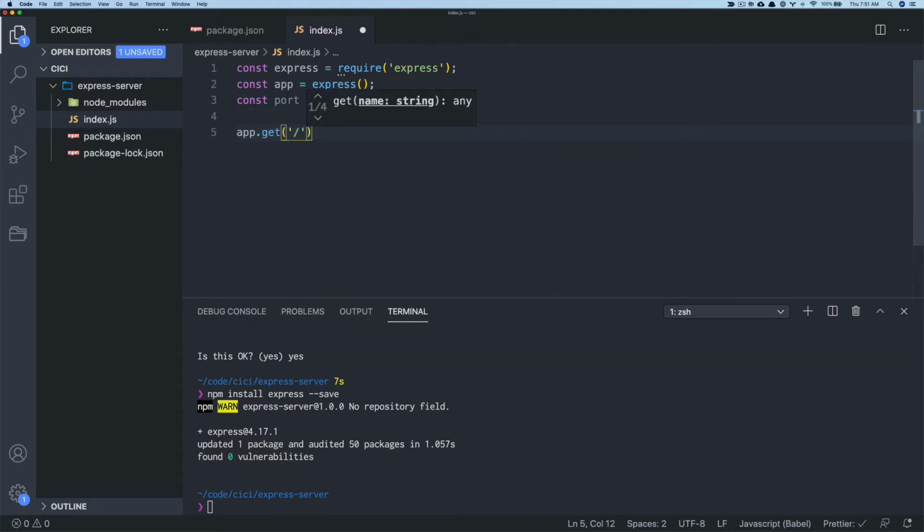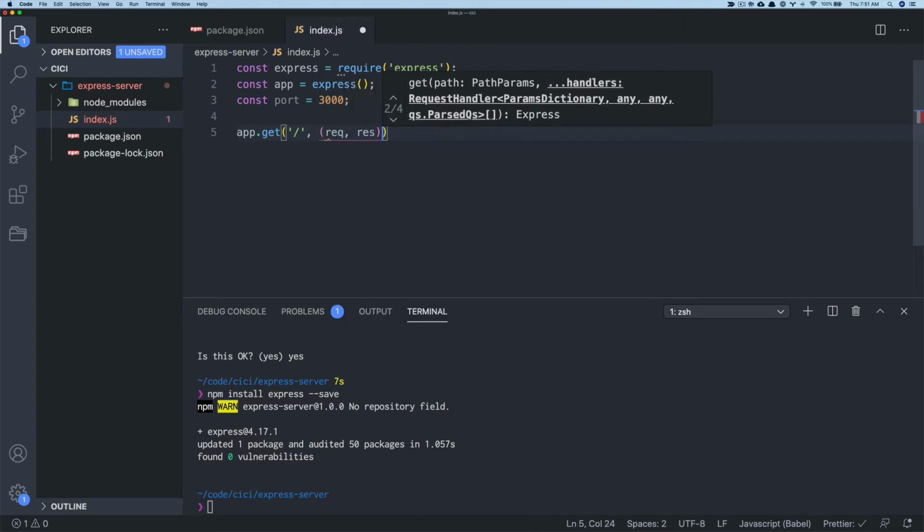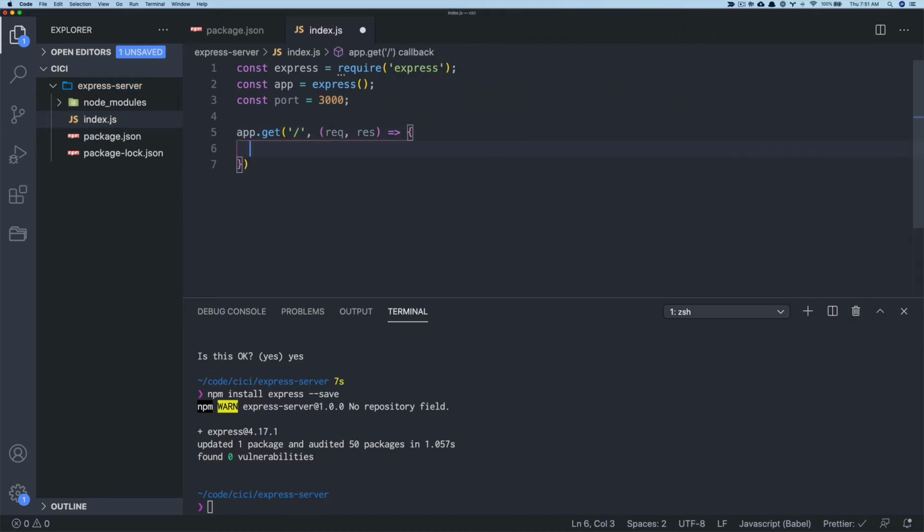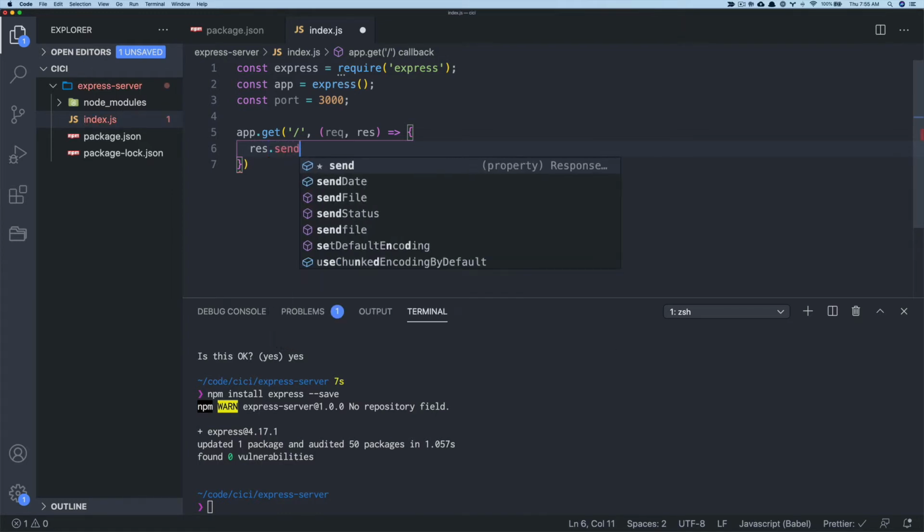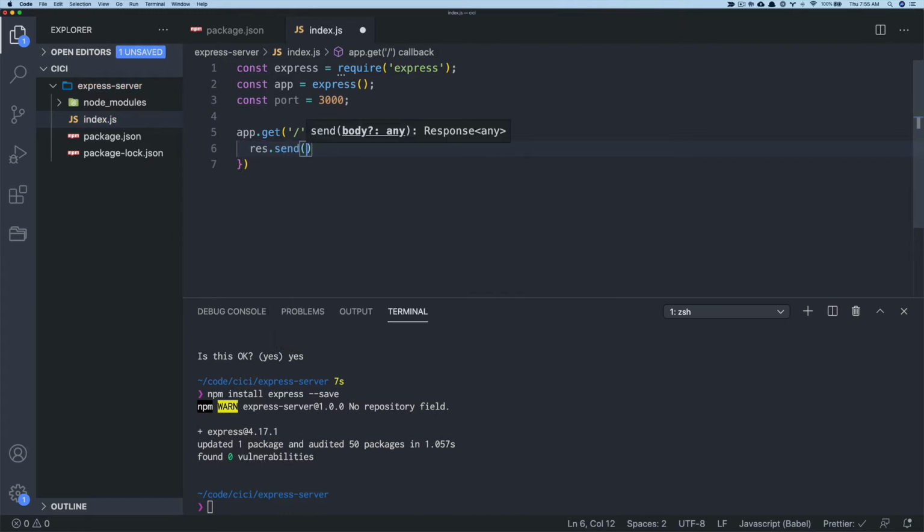And we're going to say app.get. So this basically means run our Express server, get the home route for us, and we need to set an arrow function with a request and a response. Let's open that up. Then what we want to do is send back a response once we hit that route at localhost 3000. So we say response, and then we're going to send back a response. And what we're going to do is just give us some text back. So we're going to say our Express server is up and running. Close this out.